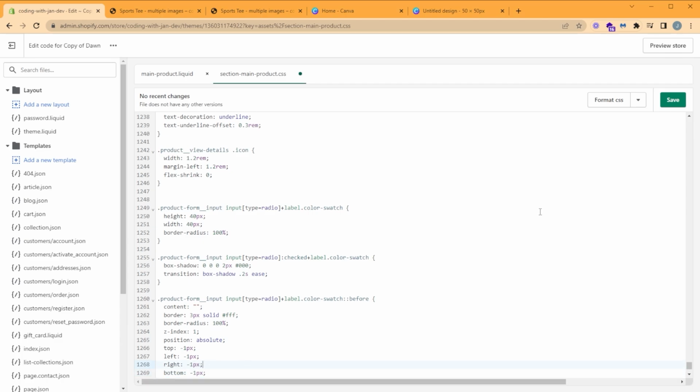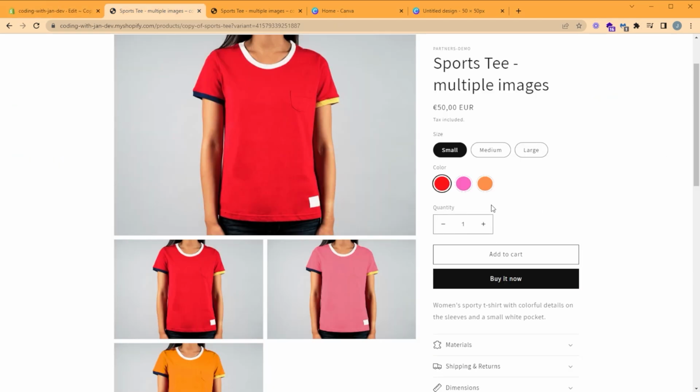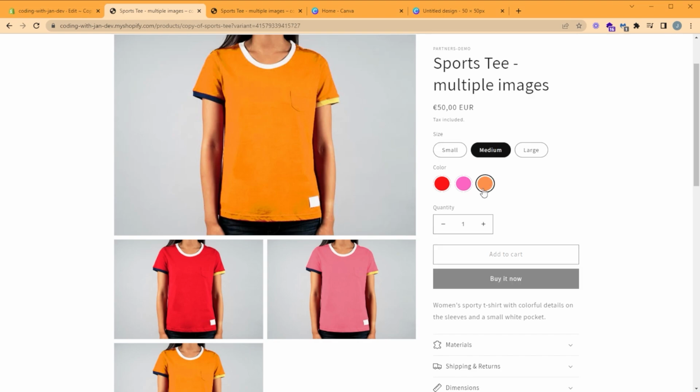And we're going to go ahead and click save. As you can see, we have our white border on top of our color swatches, which gives our buttons a more refined look. So we've come a long way turning our original pill buttons to these aesthetically pleasing color options.